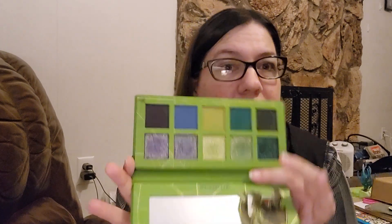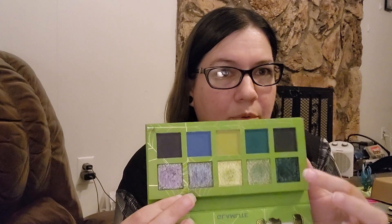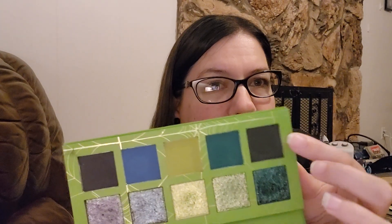I don't have anything on right now, because the look I was doing for this video using this palette just did not come together. So I'm going to talk about that first. None of these shadows have names, so I'm just going to kind of point at them. This dark color right here is what I was using today, and it just really — I use like a domed, tapered fluffy blending brush, and this one just seemed to stick to the eye primer and not blend at all.